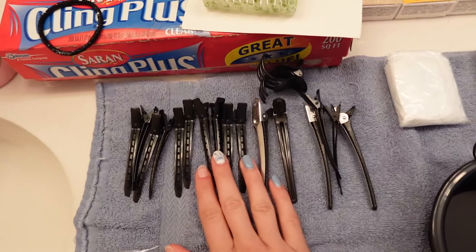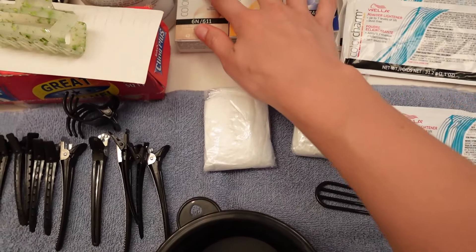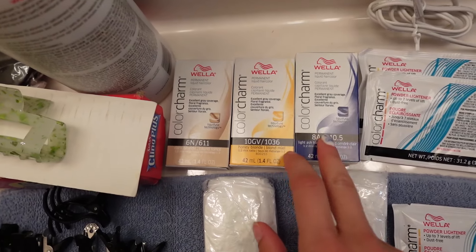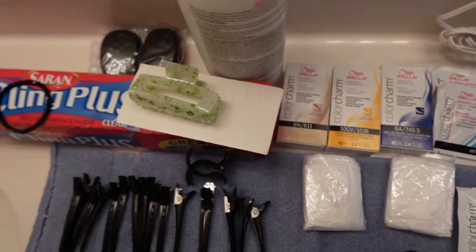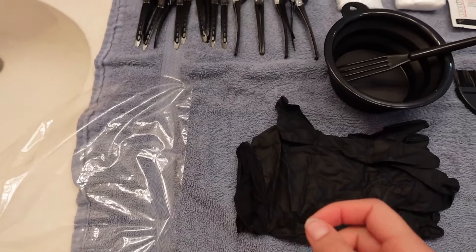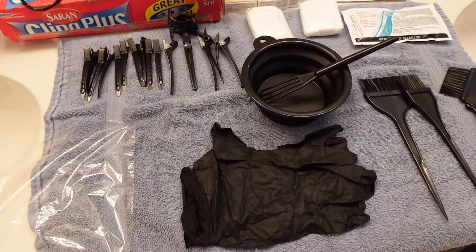I have all sorts of clips. Hopefully this is enough — I have a lot of hair. And a little bowl. Several packets of lightener. These are the colors that I have: a 6, a 10, and an ash color just in case I need to mix a little bit in. If this is too yellow, this will be for my roots. And some 20 developer. A little mixer for the bowl, plenty of brushes, and I also have some saran wrap. I'm not going to use foils because they get really hot and my hair develops pretty fast, so I don't want the bleach to get too hot. I've heard you can use saran wrap instead and it doesn't get as hot as foils.